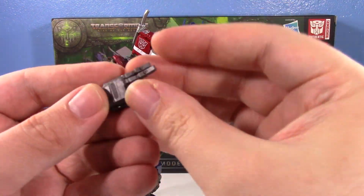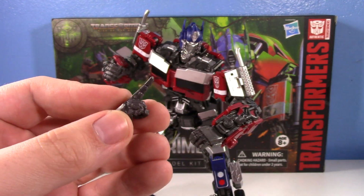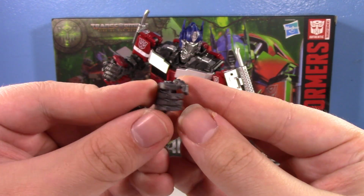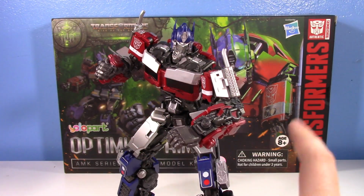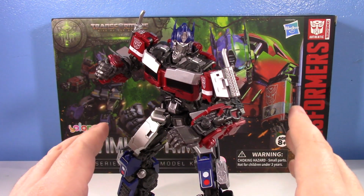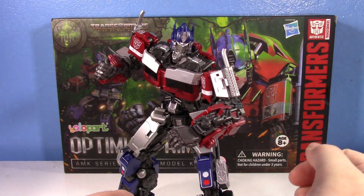You do get this right commanding hand with 2 fingers pointing, which is really cool. And you do get a right trigger finger hand. You don't get any weapons with Optimus Prime. Perhaps my only critique of these figures is that there's not enough accessories. There's no interchangeable faceplate for Optimus Prime.